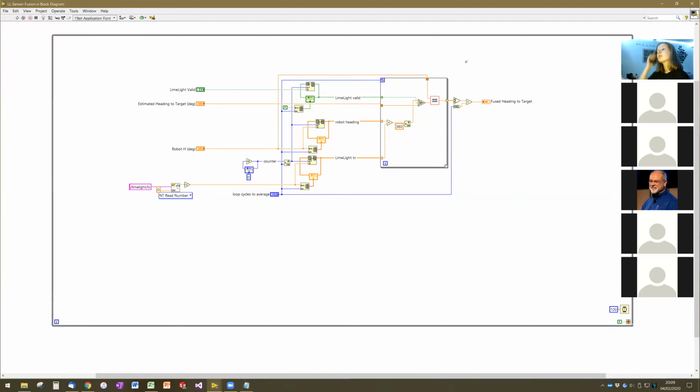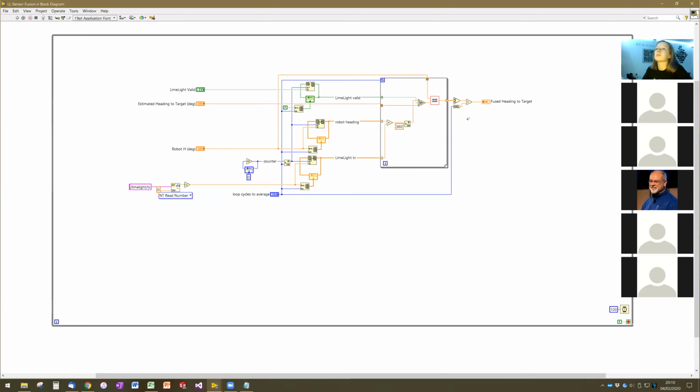Okay, so let's imagine the other case where we've been pointed at the target the entire time, for more than 15 loop cycles. So all of our values are based off of the LimeLight. We now no longer have any of these estimates, which could be very wrong depending on how much the robot's position calculation is off. We're now only looking at the LimeLight values, which should be pretty robust. And they still have an average on them. So if there's any spurious value that's very off, it gets averaged out. It's not as big of an impact. And so that's the other extreme case.